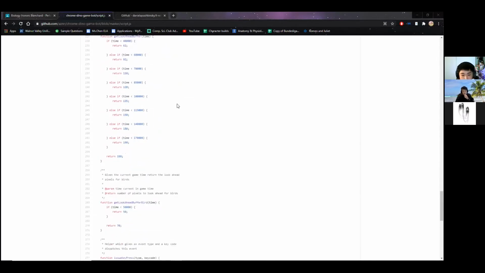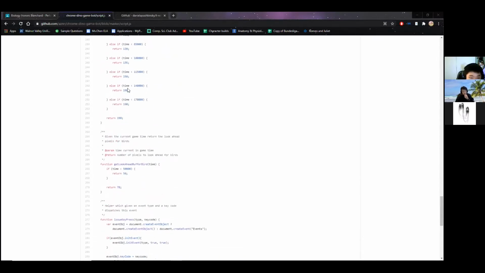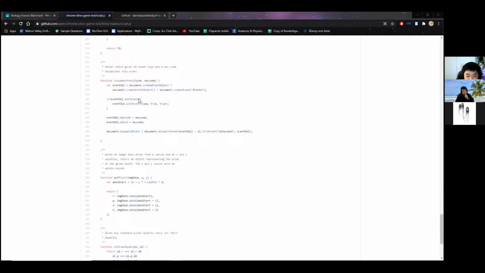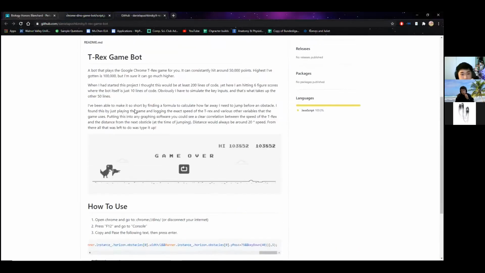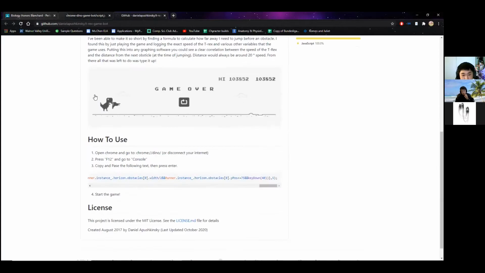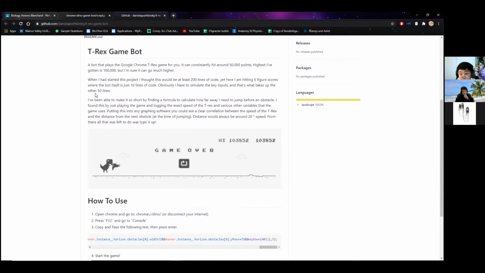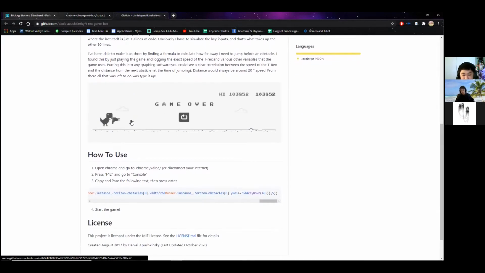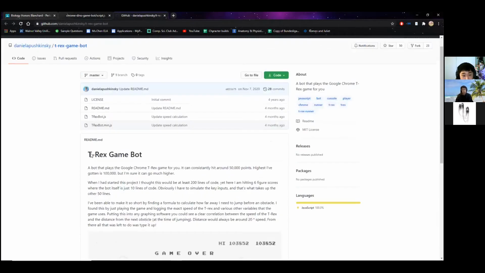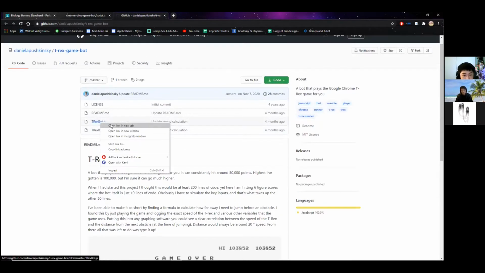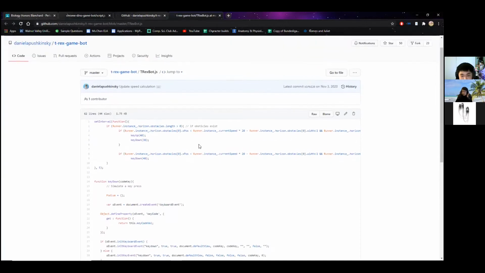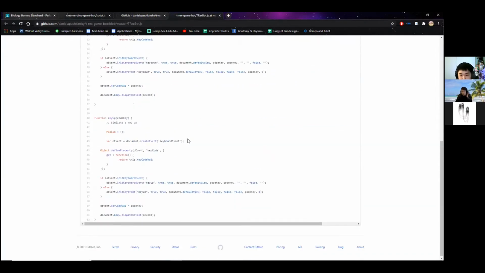Okay, so I'm going to move on to the other code right here. This one is a lot shorter, and this one actually works. So I'll show a little demonstration in a little bit. Here you can tell that the code is a lot shorter. I think it just uses a better algorithm, so that's why it's shorter.